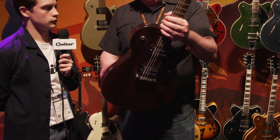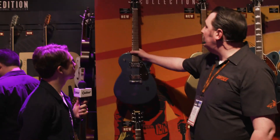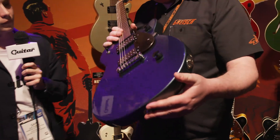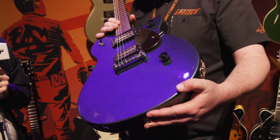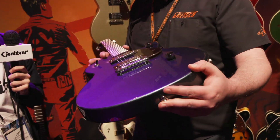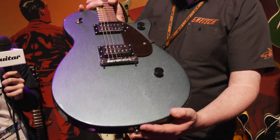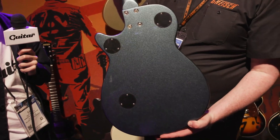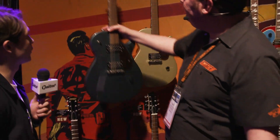Let me show you some other finishes as well. So that's the Imperial Stain. Up here, we have a couple of metallic finishes, which are really cool. This is a really nice finish — it's called Gunmetal Metallic. Look at that! We liked this finish so much, we put it on a load of other Streamliners as well — on the Hollowbody, on the Lefty, and a couple of other models. It's sort of greeny-gray, bluey, a kind of lovely color. It really goes well with that tortoiseshell pickguard. And on all of these guitars, the neck is painted to match the body, giving it a really classic, clean look — streamlines it, if you will.